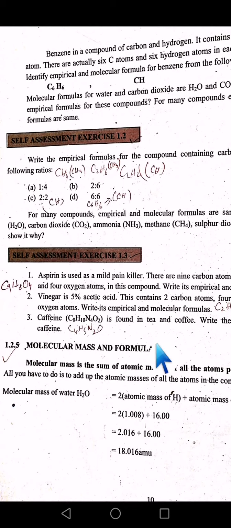If we add up the atomic masses of all the atoms present in a compound or molecule, they give us what? Molecular mass. If we have, for example, a molecule of water, I want to find the molecular mass of water. What I have to do is add up the atomic masses of every element in the compound or molecule. Like hydrogen, what is the atomic mass for hydrogen? It is 1.008, already defined and concluded. Oxygen has an atomic mass of 16.